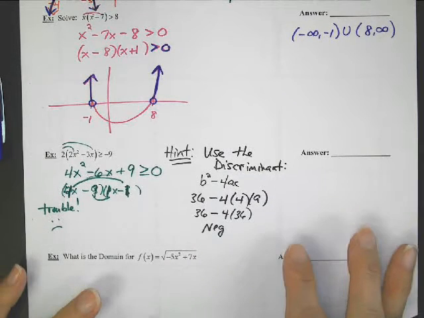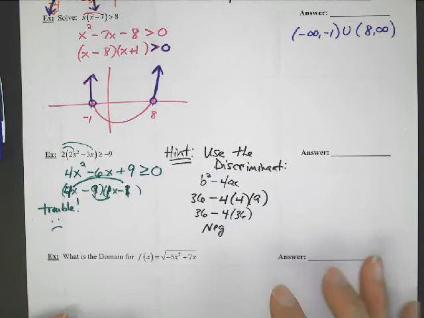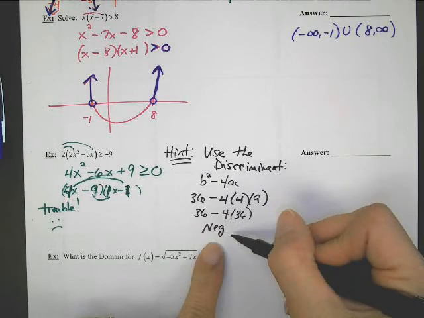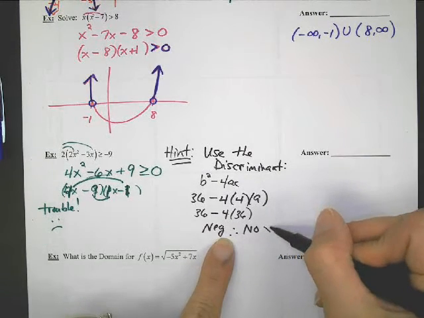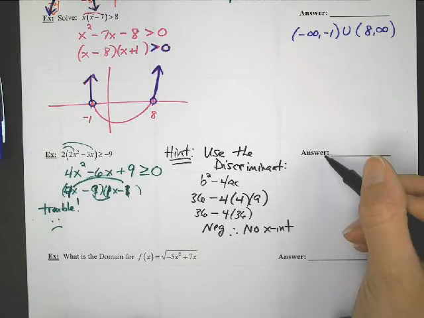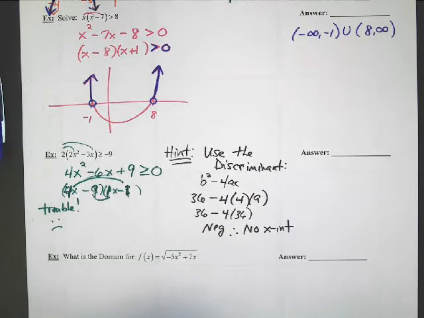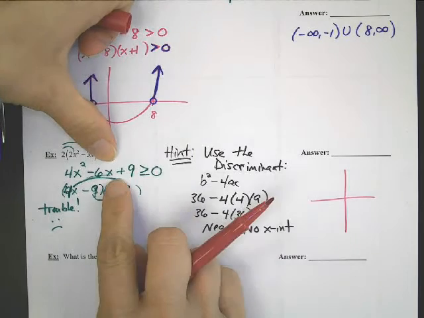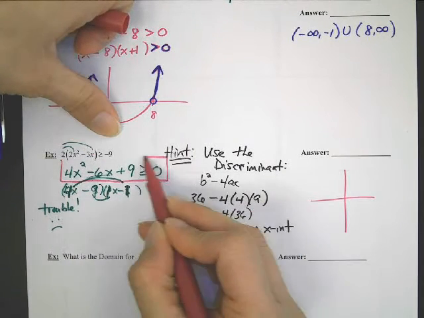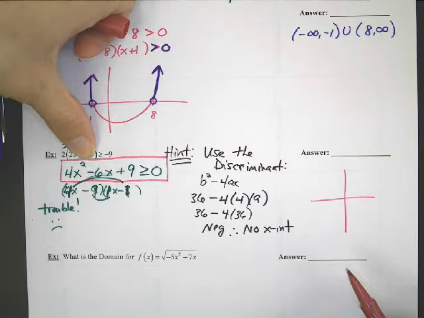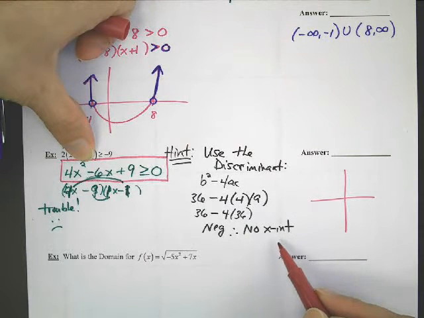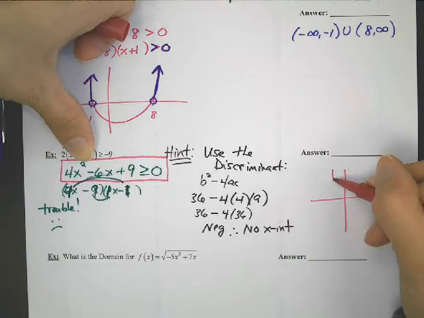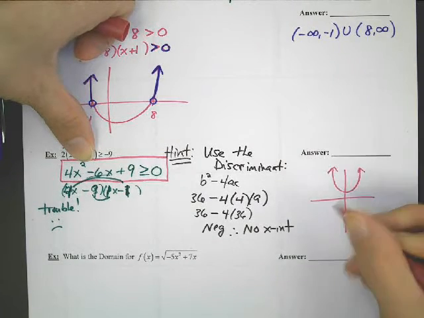Okay, now we have to draw a graph. You still have to draw the graph. But this tells us no x-intercepts. That is not the answer. That just helps us draw the graph. Okay, this is getting fun. So I need to draw a graph with no x-intercepts. Look at this parabola. The parabola is opening up with no x-intercepts. Okay, do you know where I'm going to put your graph? Like this.